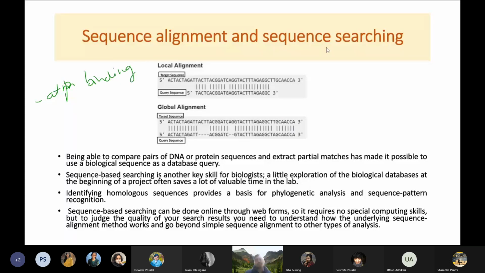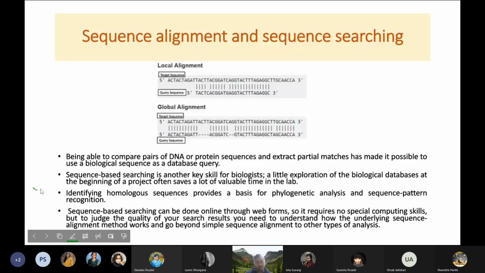Maybe it is a transcription factor, and it has a different kind of motif. Maybe it has a zinc finger motif or a helix-turn-helix motif. If you have this kind of information, then you can do the search in the database. There are different kinds of databases, and we'll study them in our forthcoming lectures. There are databases where you can find motifs and profiles, fingerprints, regions. You can search all these kinds of databases for a protein, and that will be very helpful, and it will save lots of your valuable time.